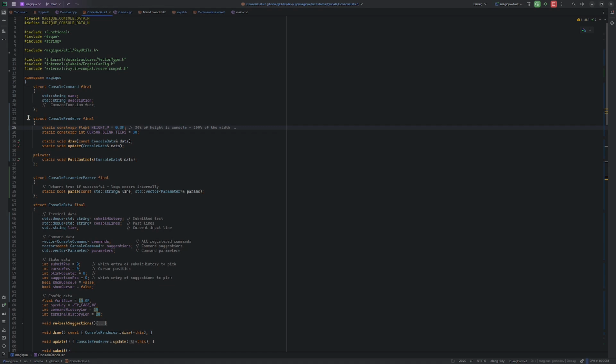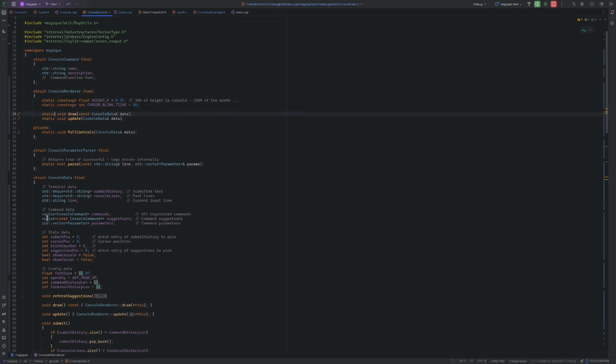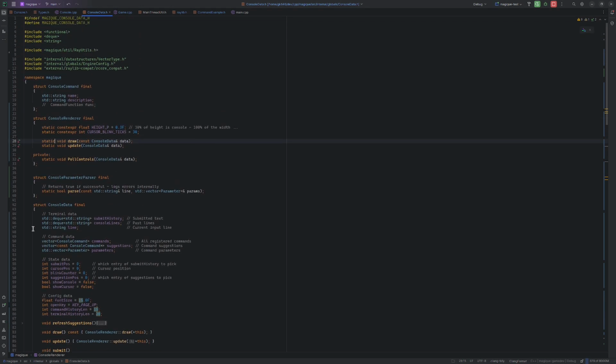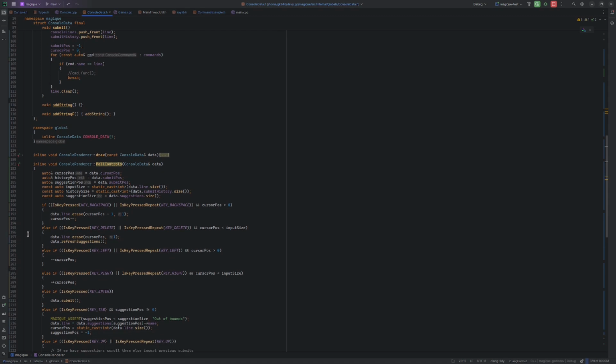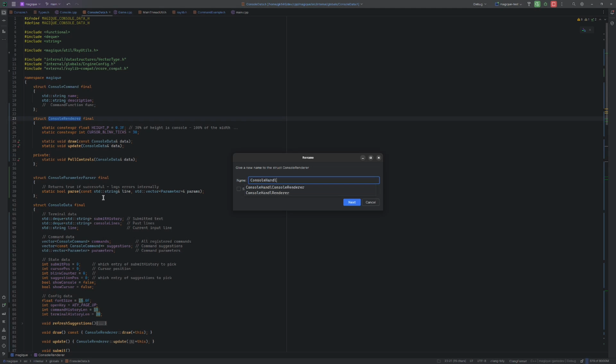Console, I don't know. I mean, technically it's only called the renderer, right? And also it's updating. Because I can call it console handler.